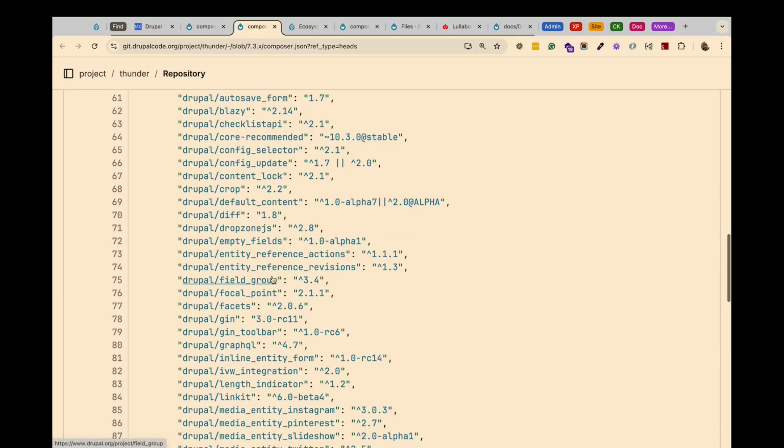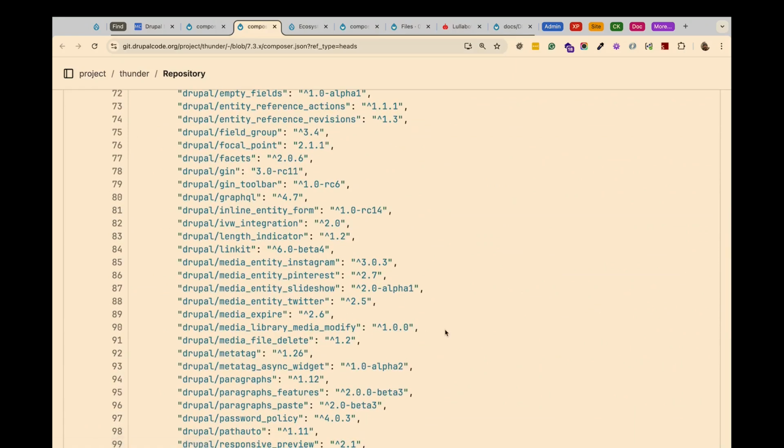And it really comes out when you look at what they're doing with media. You get a list of all their little media modules they're adding to get media to work. The one that I use, and I'm not doing a demo, is Media Library Modified, which allows you to place the media on a node and then tweak the description for just that node, not the main description on the media item, but for that instance.